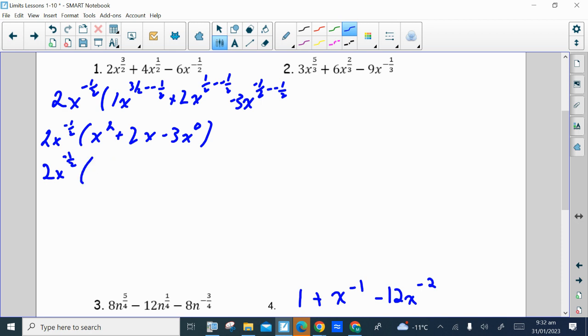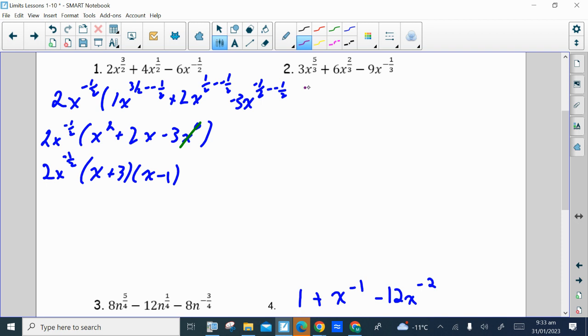And you're going to have x squared plus 2x take away 3, which factors to x plus 3, x minus 1, and there's the final factors. Again, x to the 0 is just 1, so you're just left with 3 times 1, or 3. Okay, there's your factors. Question 2.